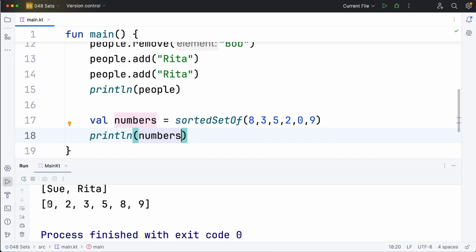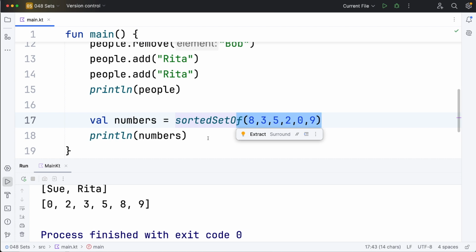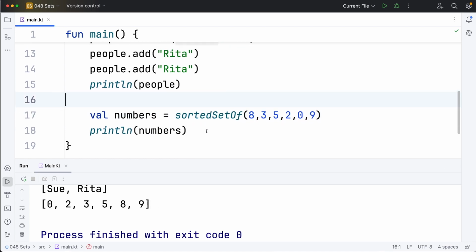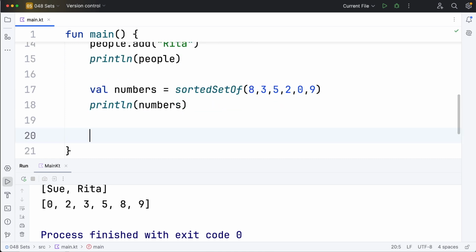It's actually something that in Java we would call a TreeSet. It disregards the order that you added things in and sorts these items in whatever their default sorting order is, which with integers is just numerical order. Sometimes you want your set to keep things in the order that you added it in, and that's also possible.